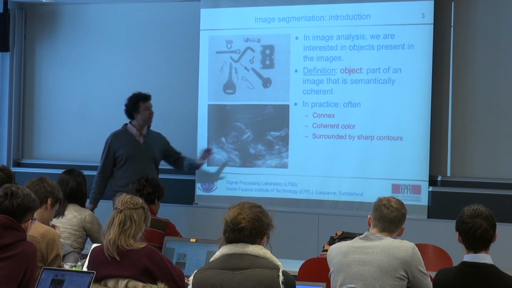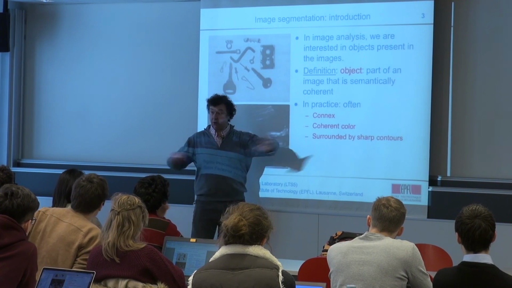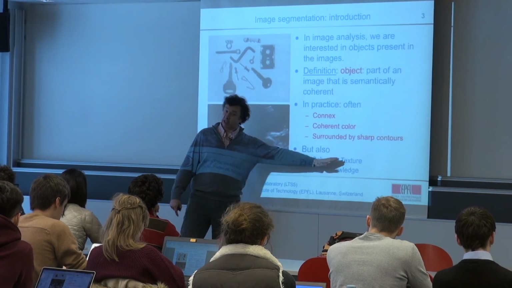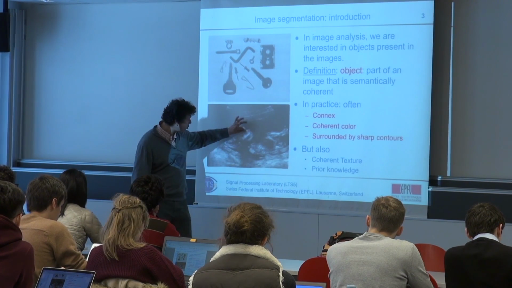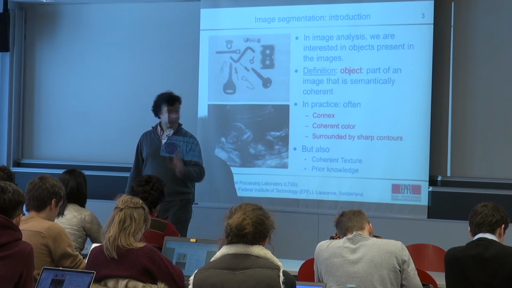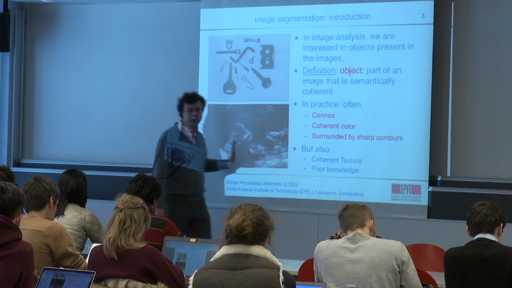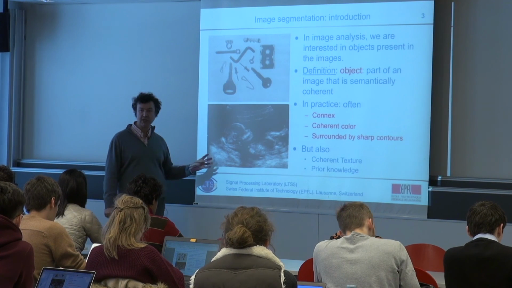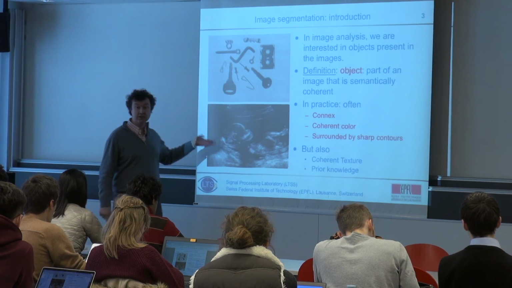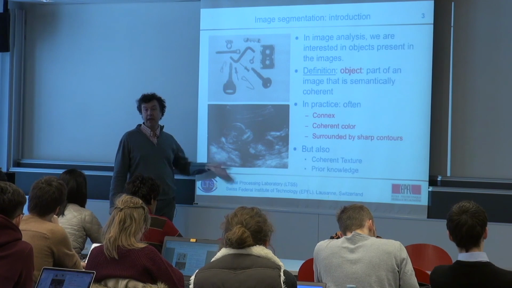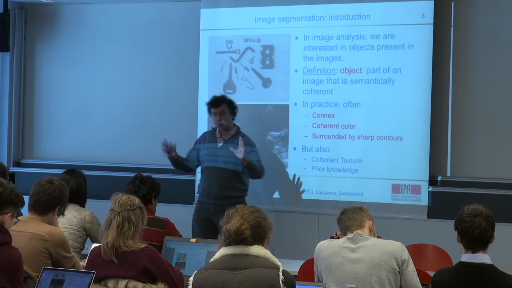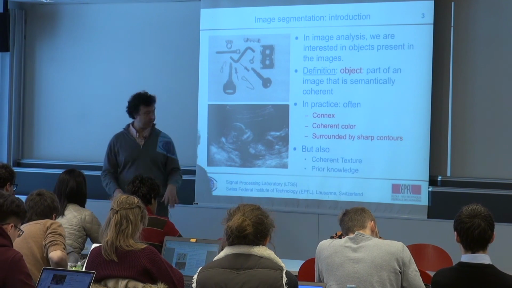So what I say here is not the truth in all the cases, of course. You can also have more subtle definitions of an object, like coherent texture, the appearance of the image, not the pixels themselves, but more like statistical information about the region. You can also have prior knowledge. When you see that, you recognize first that this is an ultrasound image, an echography. And very naturally, you know that echographies are used mainly to diagnose and monitor babies, fetuses. So you recognize them because you know what you want to recognize in that image. Using prior knowledge is a large part of the research in image processing, of course. This is not part of this course.